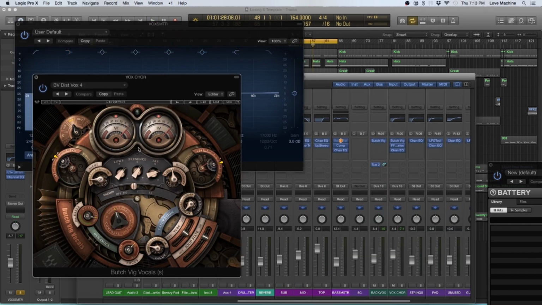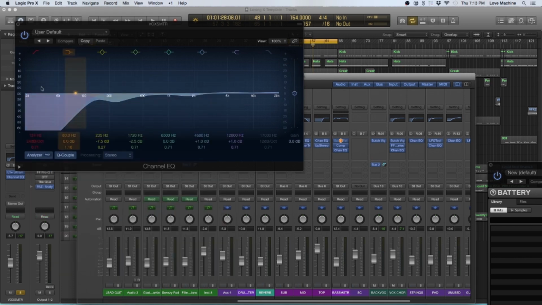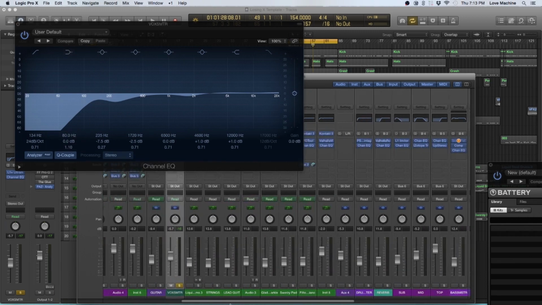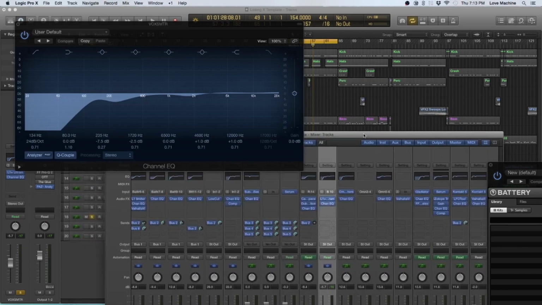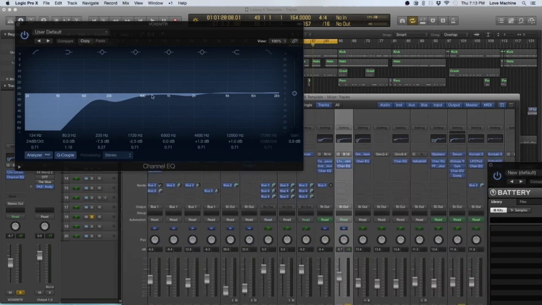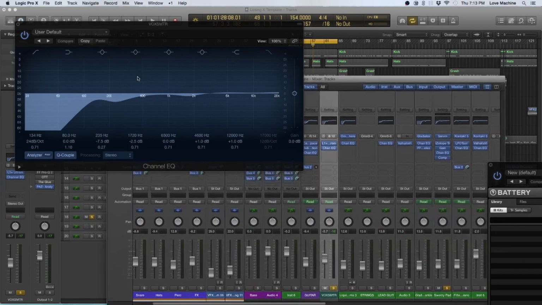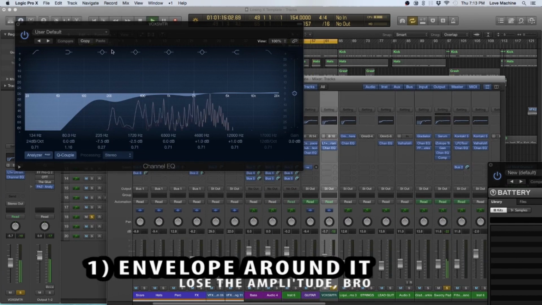I've processed this vocal so that the mid ranges are bumped up. There's a little bit of tube distortion and saturation just using this Butch Vig Vocals. And so on purpose, it's sort of taking up a lot of mid range and a lot of power. To balance that, I used a pad that I made with very, very sibilant highs and sharps. However, there's an envelope on it that sweeps up around the vocals. So it's almost like call and answer in that the vocal and the pad are never peaking at the same time, but rather moving around each other.